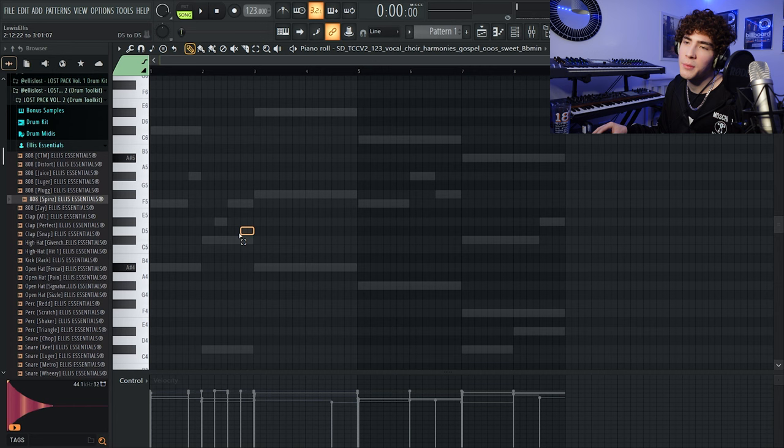That's good. Okay, so now obviously what Kanye likes to do is he likes to have vocals, but the choir is not always on the note. It's always been transposed down, you know what I'm saying? He's got a lot of songs with a choir. You can hear it's been pitched down because you can hear it in the frequency. So we're going to do that. A sharp's a bit of an annoying key anyway, so let's bring it down to F sharp. So 1, 2, 3, down 4. And let's see what that sounds like.